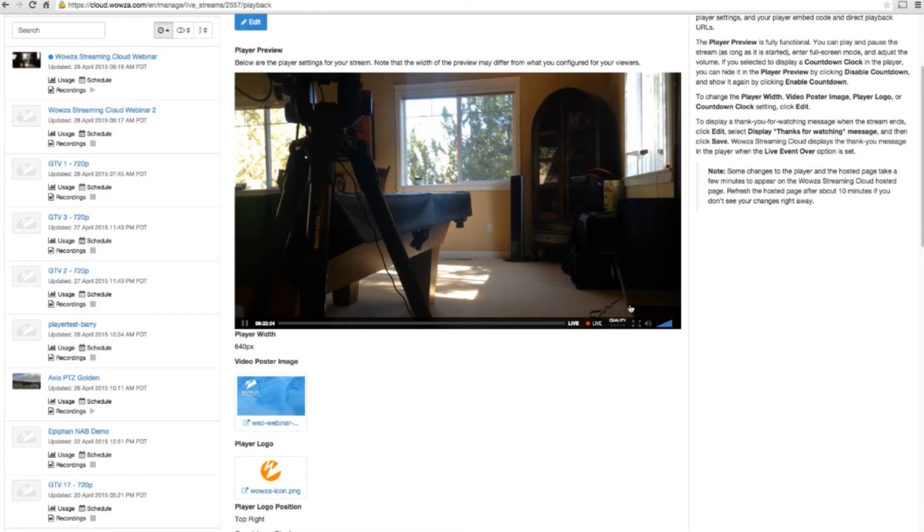But if I click on this quality setting right here, this will show me all of the different transcoded adaptive bitrate streams that Wowza Streaming Cloud is generating. If I switch to a very low quality, this would be something that may appear on a small mobile device that's viewing this live stream on my website. If I'm on a large, smart-enabled TV, it would be showing me that 720p feed. If you click this on auto, the player will intelligently decide which stream to deliver to you based on your network conditions and the CPU usage of your particular device. So you can see that all this is being created.